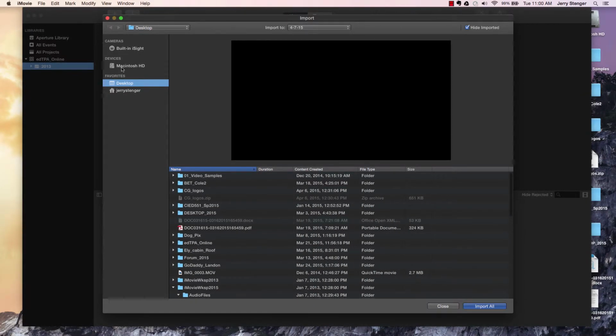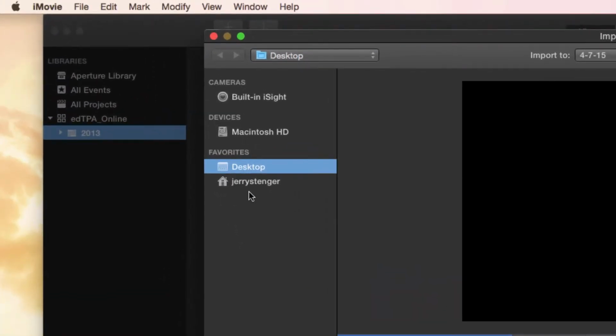Over in the left hand navigation area of the import window will be any cameras or devices that you currently have connected. Now there are three primary ways that video can come into iMovie, and that can be done if you have a more current video camera where the files are stored on an internal hard drive of the camera or onto an SD card on the camera. That camera will be displayed here in the upper left corner where it says cameras. Currently I don't have a camera connected, so right now the only one it's recognizing is my built-in webcam on the laptop that I'm using.